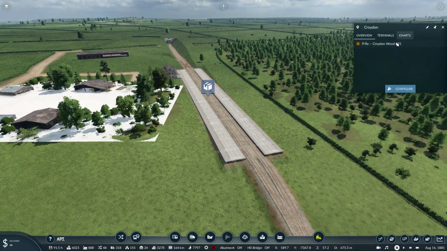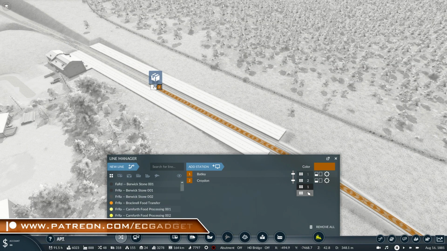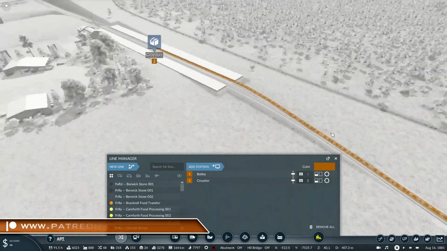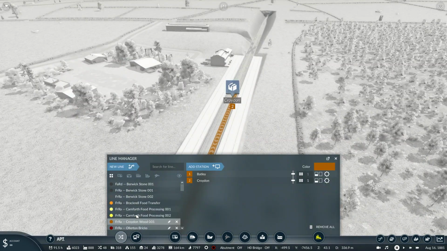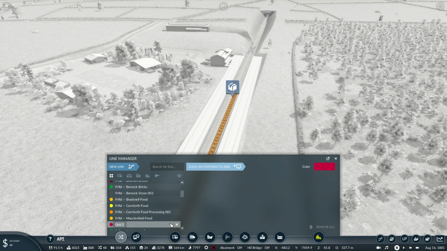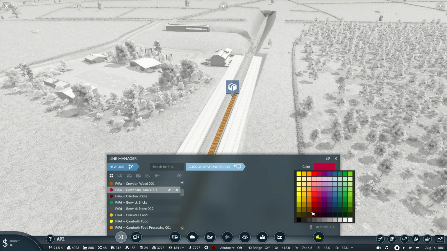Much better. Now I should be able to realign this one into platform 1. Yes, I'm fairly happy with that. And then if I now create a new one, FRRA, Downham planks. Downham planks? Downham goods? No, Downham planks. 001. Where have you gone? There you are. And again, I will keep that in.